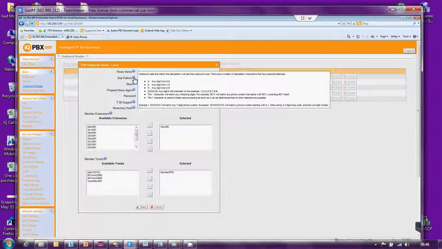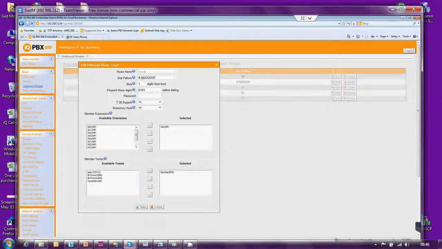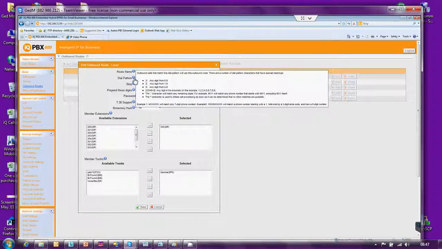We create a route for this, and we use the letter N in this case, so we dial 9 dot, and N is any digit between 2 and 9, and the remaining digits in the number of length we want to dial, followed by the exclamation mark, which is end of dialing, and send. So that's a local route.